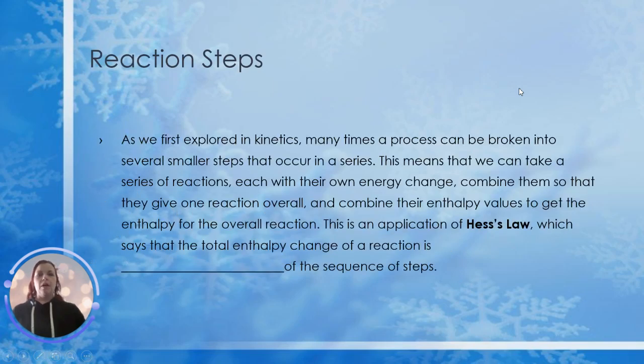There we go. As we first explored in kinetics, many times a process can be broken down into several smaller steps that occur in a series. This means that we can take a series of reactions, each with their own energy change, and combine them so that they give one reaction overall. We also then combine their enthalpy values to give the enthalpy for the overall reaction, which is an application of Hess's law.